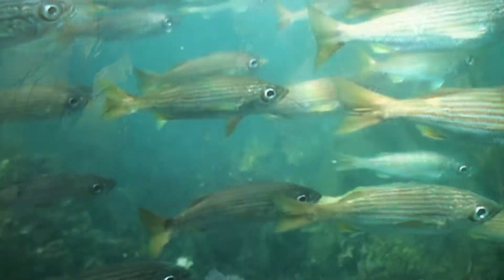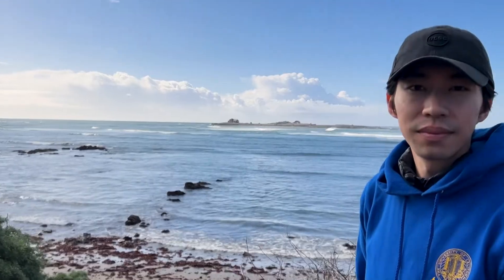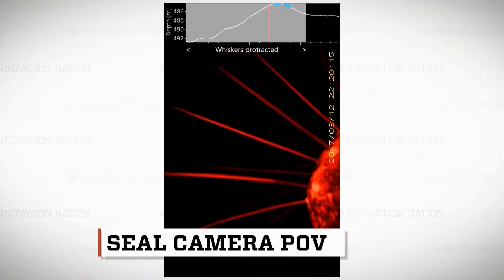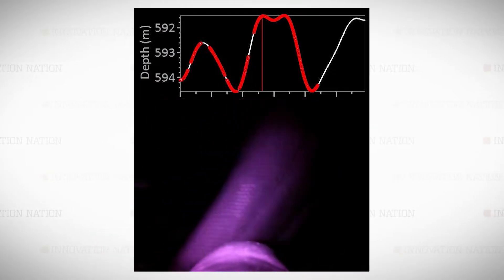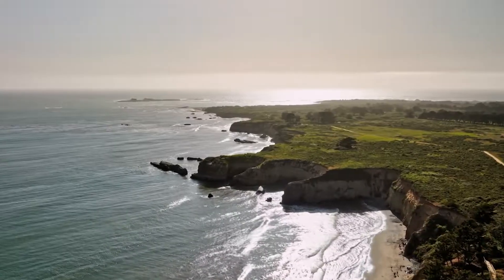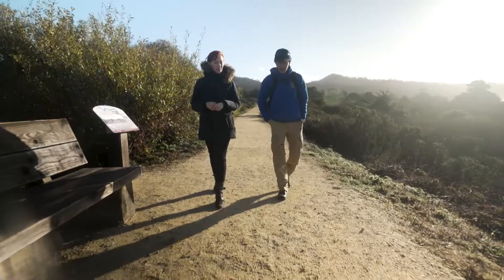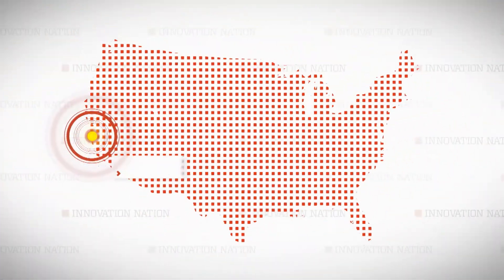If you're anything like me, the ocean captivates your imagination. Thanks to the years-long research of scientists like Taiki Adachi at the University of California, Santa Cruz, here's a glimpse of something happening way beneath the water's surface. What you're seeing is the point of view of female elephant seals as they hunt for their prey. I met Taiki at California's Año Nuevo State Park, where he and his colleagues conducted their research, published in a groundbreaking paper in 2021.